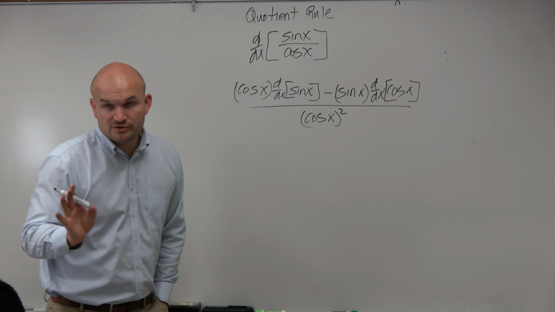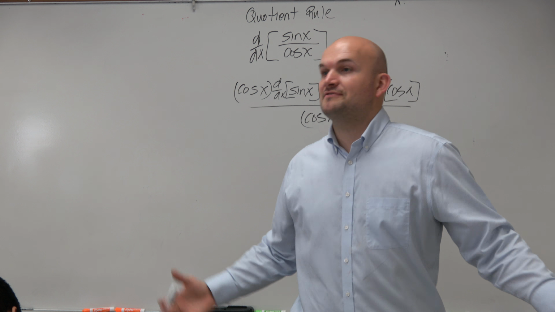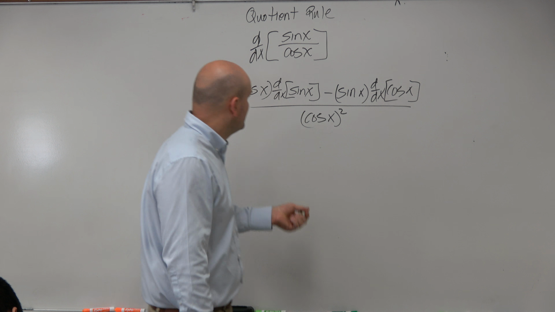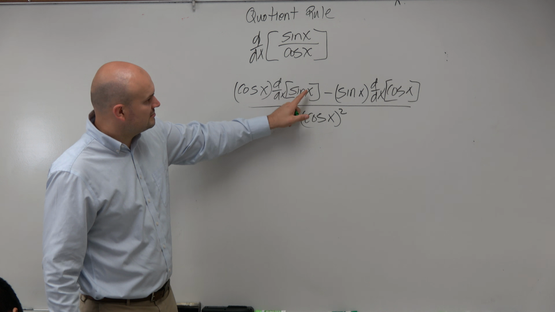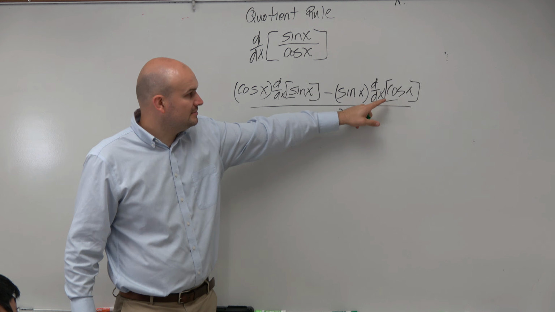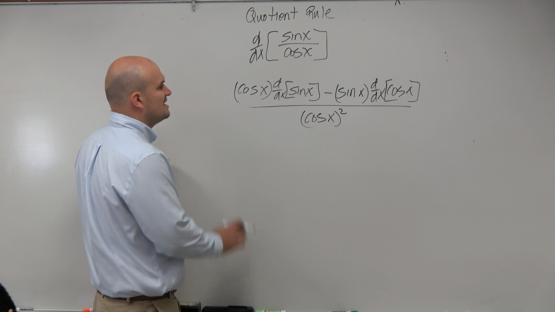Now, you could have used the f and the g, right? But I don't want you guys to have to do f and g. There are other ways to represent the derivative of two functions, right? Derivative of the bottom function times the top minus the top times the derivative of the bottom, divided by the bottom squared, right? It's all the exact same stuff.